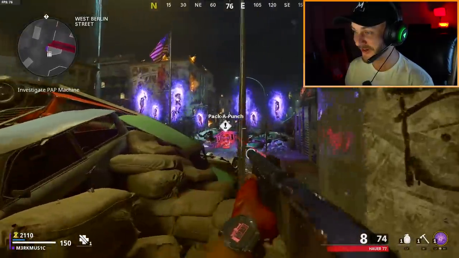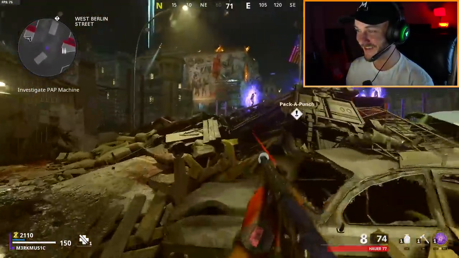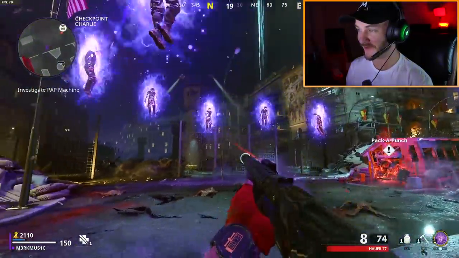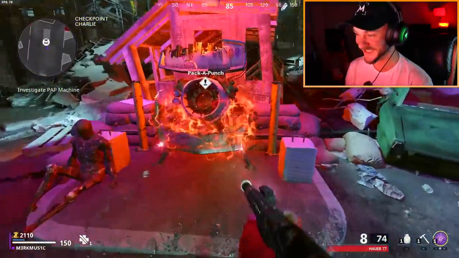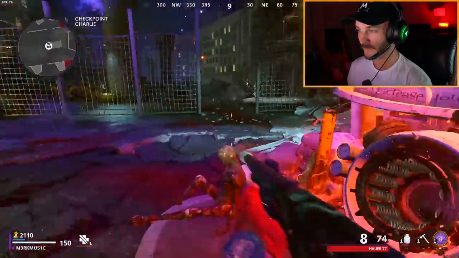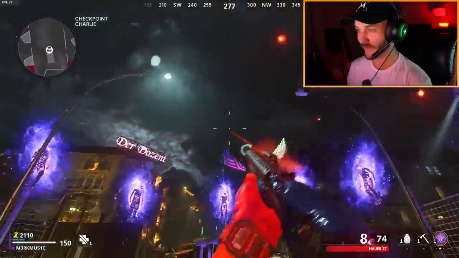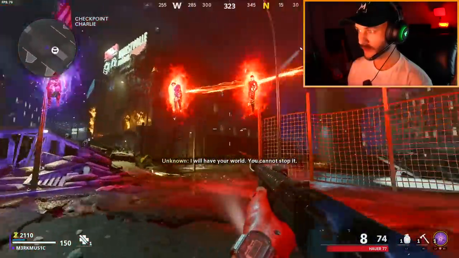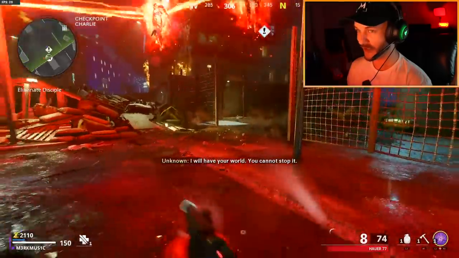What is going on over there? I don't like that. Oh, I really don't like what's going on here. Yeah, this is not a terrible idea. Okay, let's just go investigate the Pack-a-Punch machine. Confront the Dark Aether to prove your worth. Yeah, I can do it. Gotta fight all these guys. Oh, God. I don't like this. Oh, God.